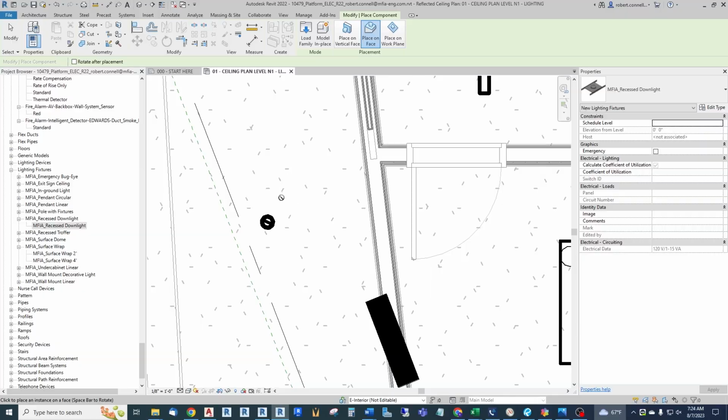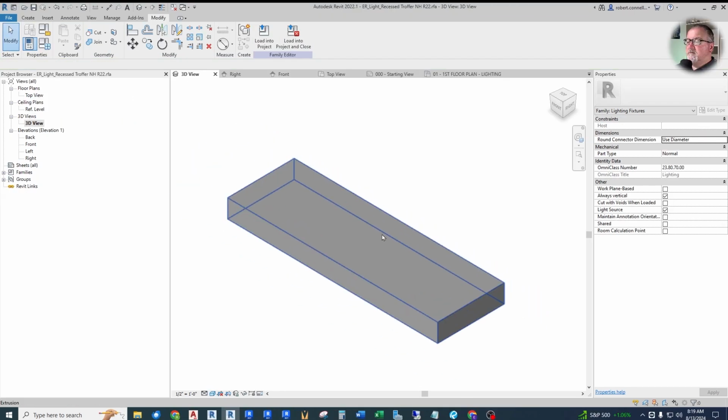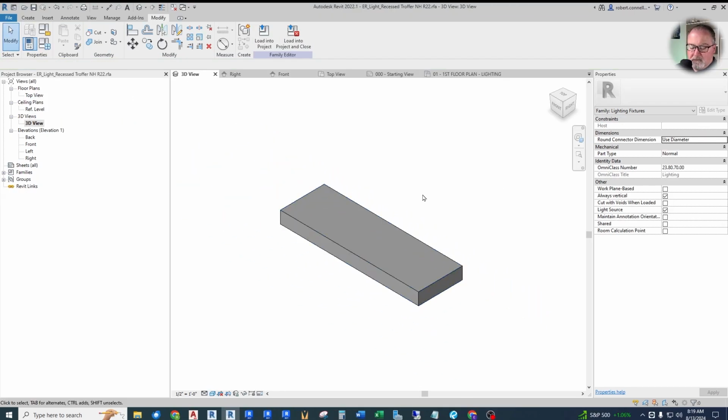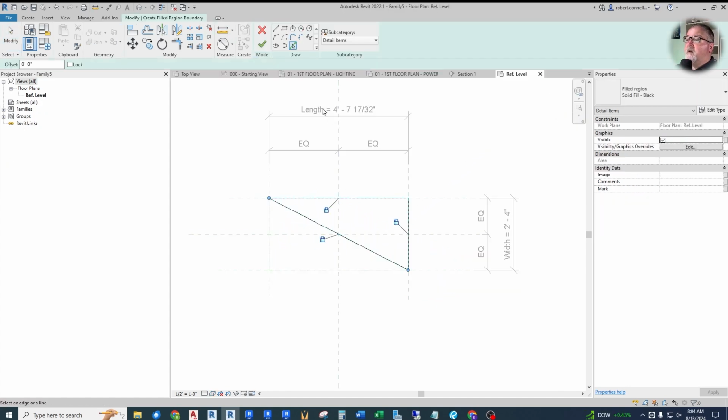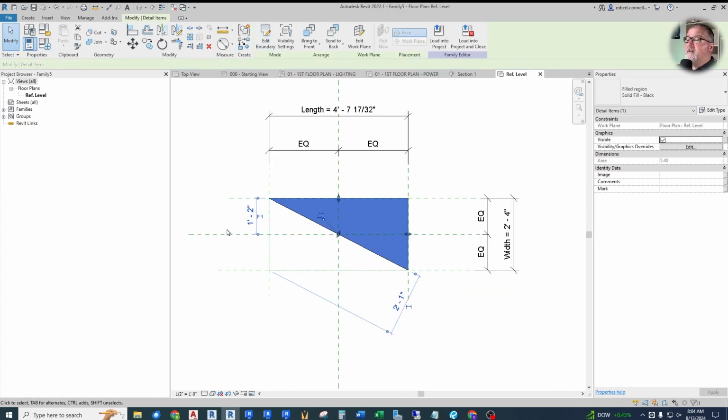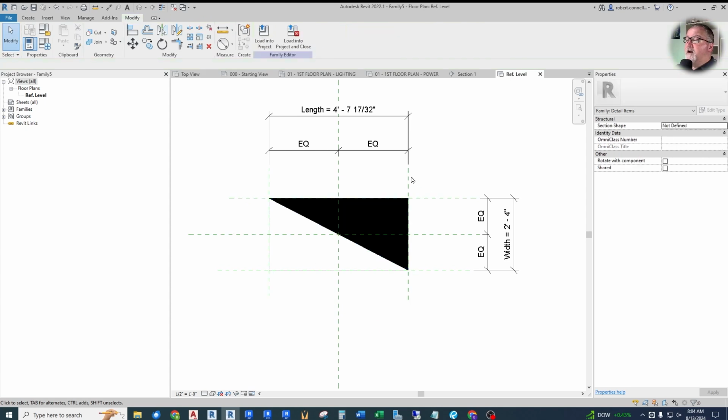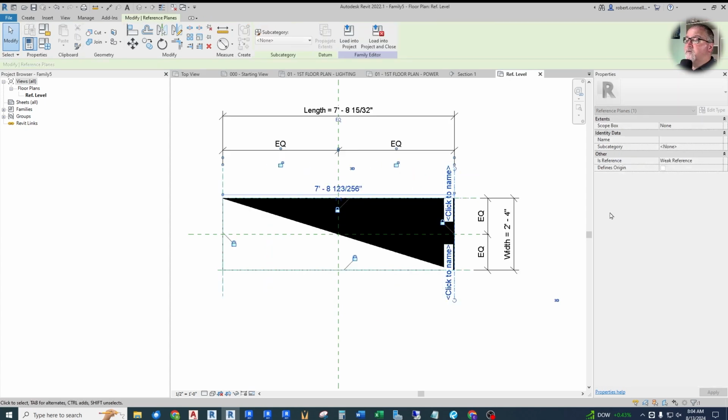If you've ever gotten frustrated trying to put ceiling-hosted or face-based light fixtures into your electrical Revit model, you should try out a non-hosted version. So today I'm going to show step-by-step how to create this non-hosted, recessed, troffer, or linear style light fixture. And not just the fixture, but also how to embed a scalable symbol that even includes an emergency on or off type of graphic. So if that interests you, stick around and let's get right into it.